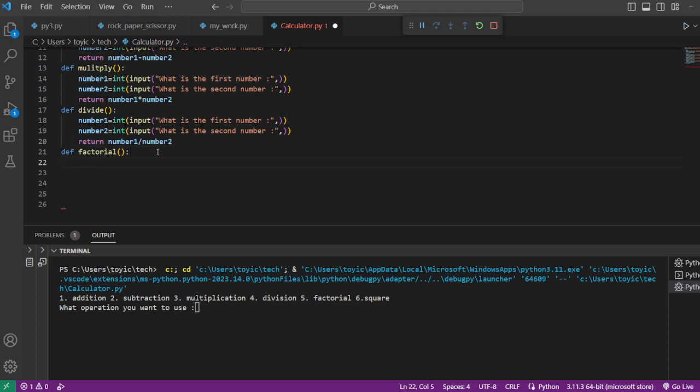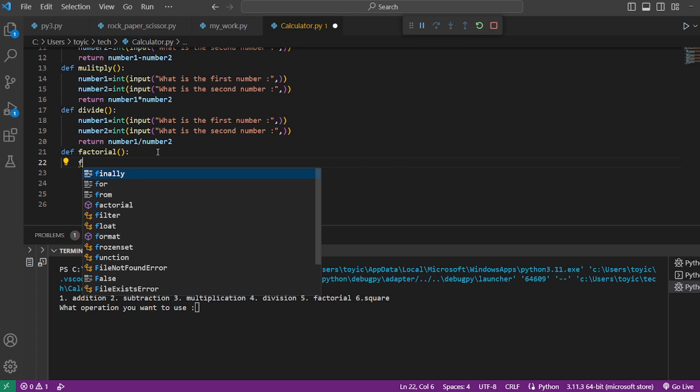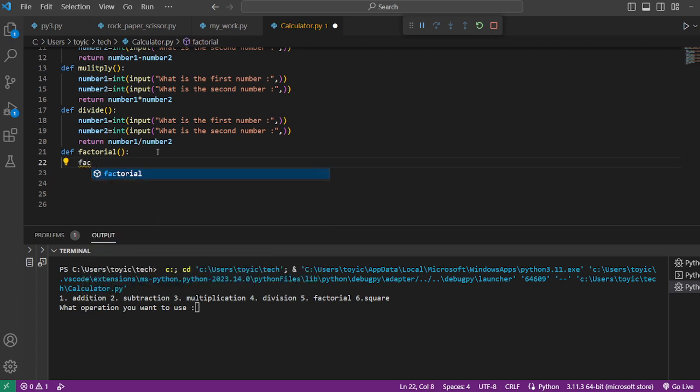I believe in some library, like the math library, there are square root, factorial, and stuff like those, but we will not use it because we're trying to build a calculator by ourselves. So first, we need to define a variable called factorial start. You guys will know what it means later.